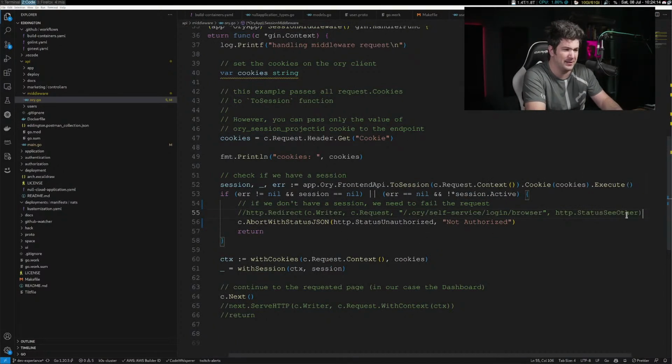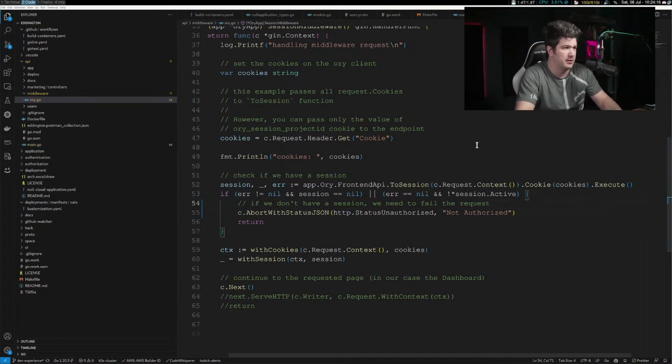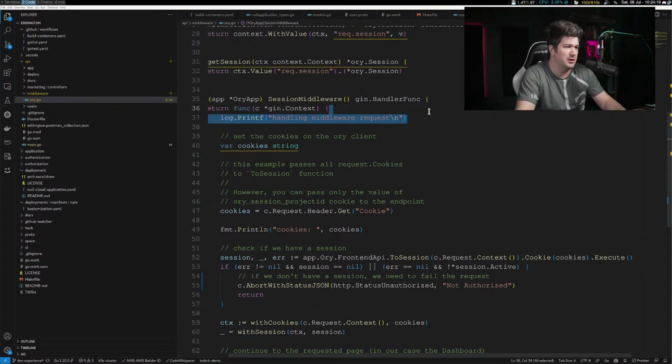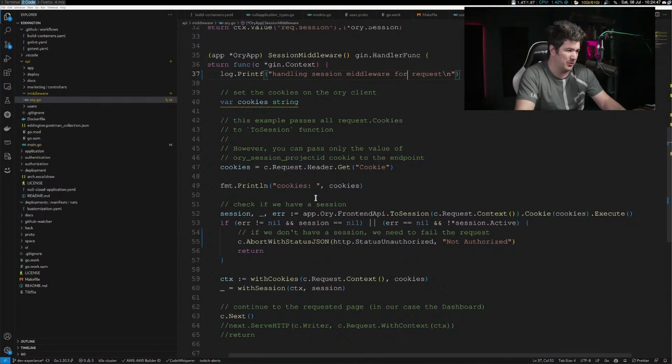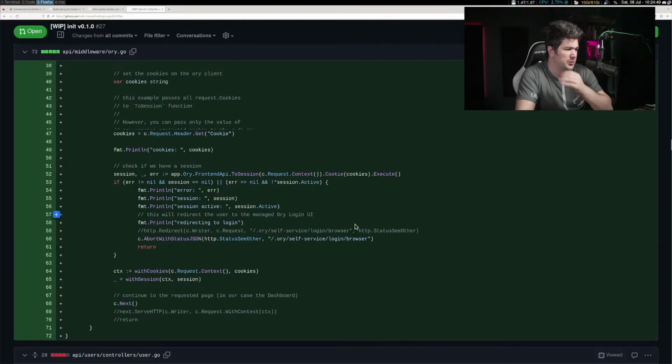Yeah, so anyways. I don't know that we want to log this. Jin is going to log that this endpoint got called. I feel like as soon as I delete this, we're going, but this is useless. Handling session middleware for request. Jin is going to log what the request was. I think this is fine, we'll see, but we got rid of the excess. Cool.